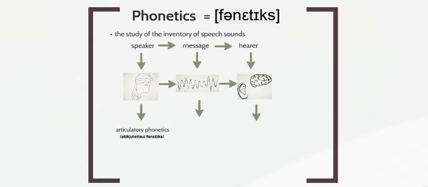Actually, articulatory phonetics focuses on the activities of the speech organs, the way in which speech organs operate in the mouth of the speaker when producing speech sounds. Secondly, we have acoustic phonetics, which focuses on the physical properties of the sound waves that are transmitted through the air during the production of speech sound or during the communication when the speaker and the hearer are communicating.